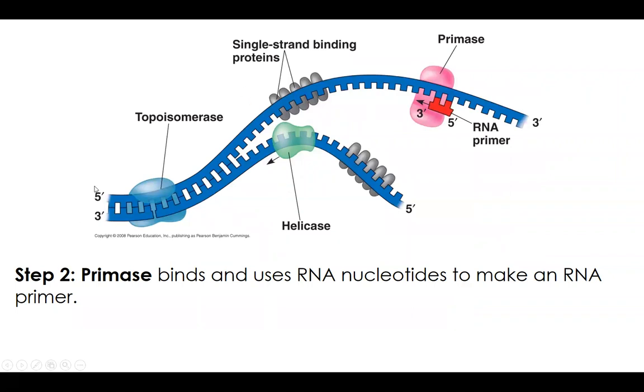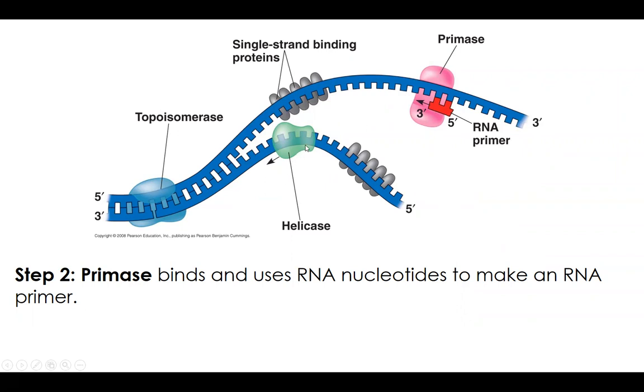Note, now we've got some idea about the orientation of our DNA. The top strand, 5' on the left, 3' on the right. Our bottom strand, 3' on the left, 5' on the right. So anti-parallel. Just take a look, relax yourself. Two of these things we already know about. This is the left-hand side of the replication bubble. This is the fork that we're going to actively be working in.